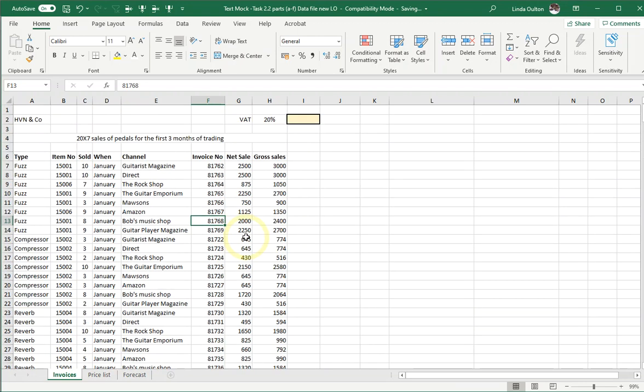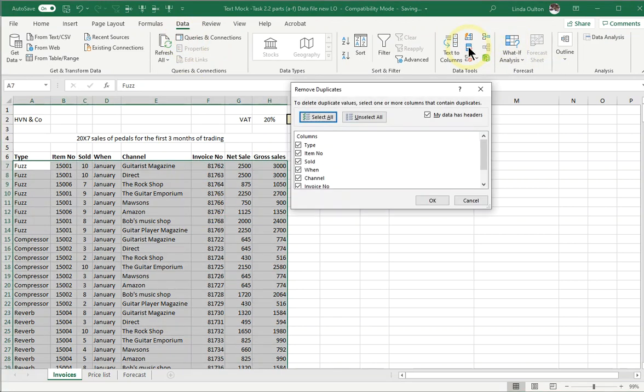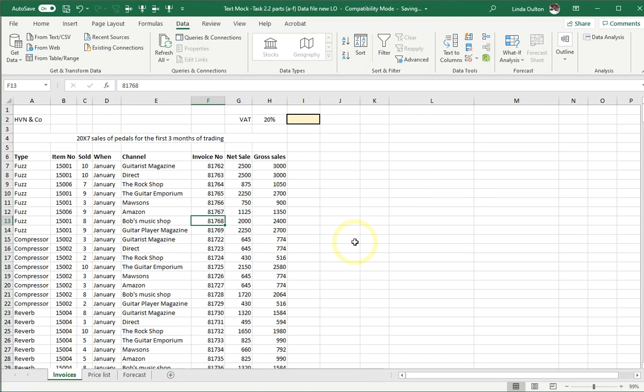Fine. And then it says remove the duplicate, so I need to go to my data ribbon for that, and my remove duplicates button. And I'll unselect all options and say I only want to remove based on the invoice number. So I click that, and it tells me that I had 4 duplicates, so I'll click OK. And then it says if there were any duplicates, enter the number found in I2. So there's I2, and we found 4 duplicates.